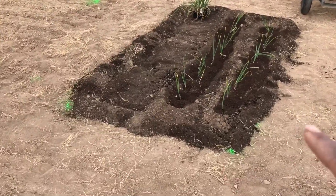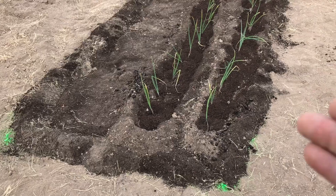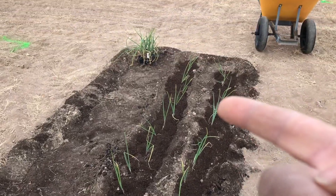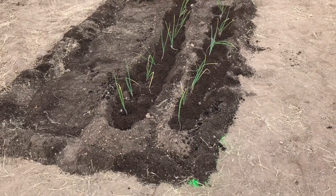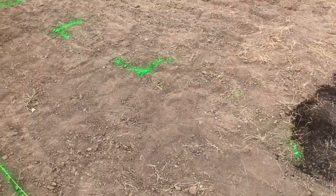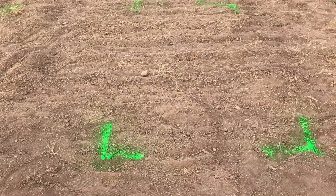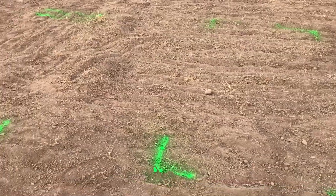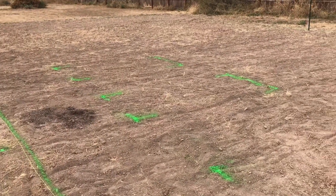We just started this one — started this one today. I have a bunch of red onions that need to be planted, so those are going in right away. These ones over here are called Little Reds, I believe. Just marking out the garden beds right now. Each bed is four feet wide by eight feet in length. So we have marked out one, two, three, four, five beds, and that's it.